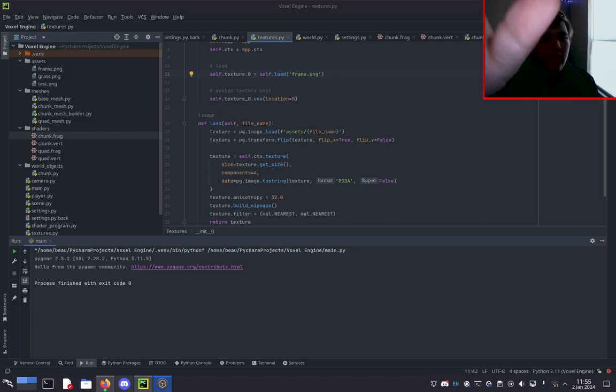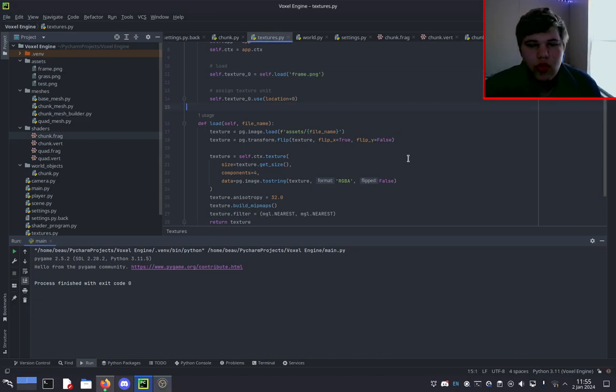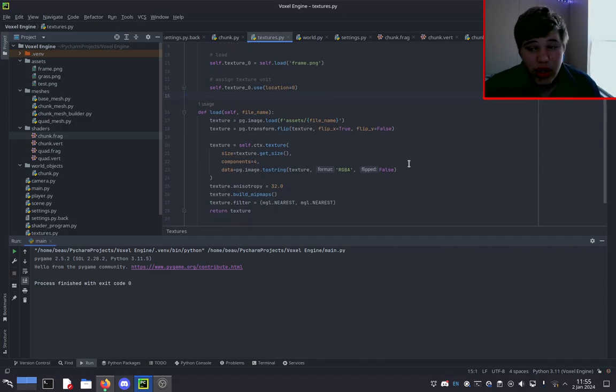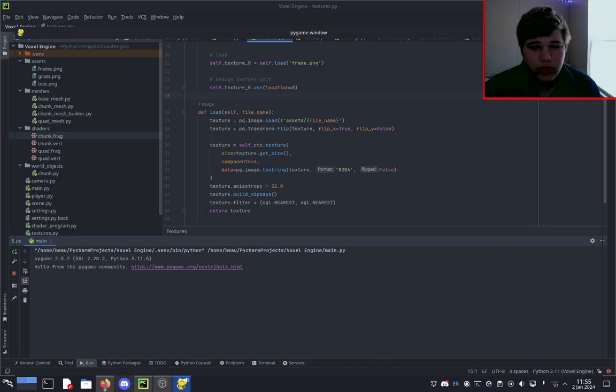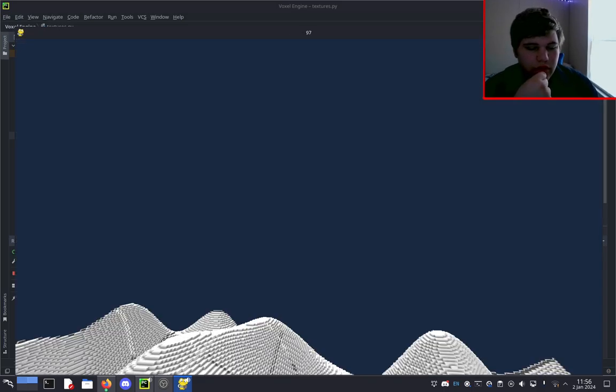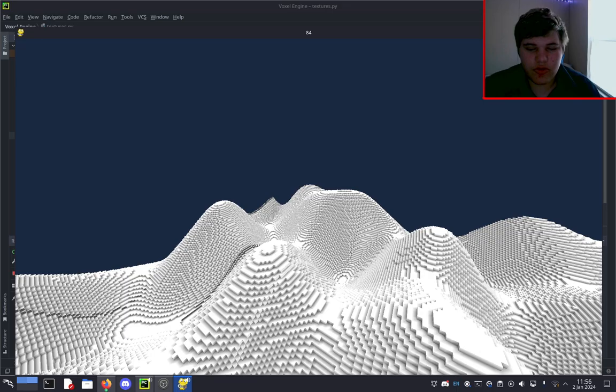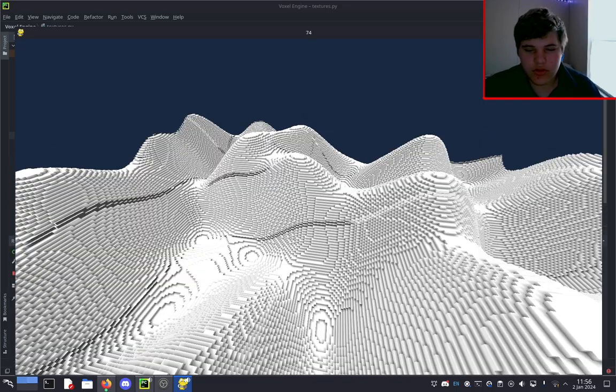You're supposed to be looking at the code. Okay, so anyway, I did some more optimization and shading. If we go ahead and run this, this is a 10 by 3 world, so the width is 10, the height is 3. Before, if I weren't recording, it would be loaded already. Yeah, there we go. So the 10 by 3 world is bigger than the test world I was using.